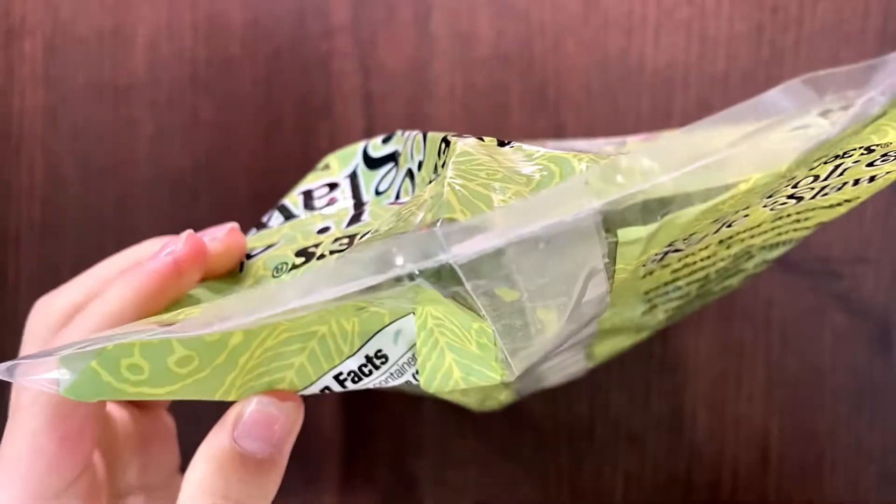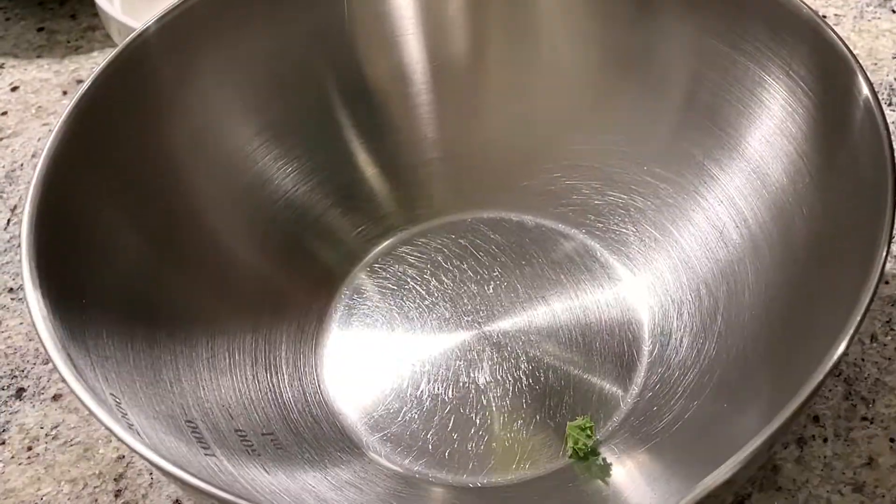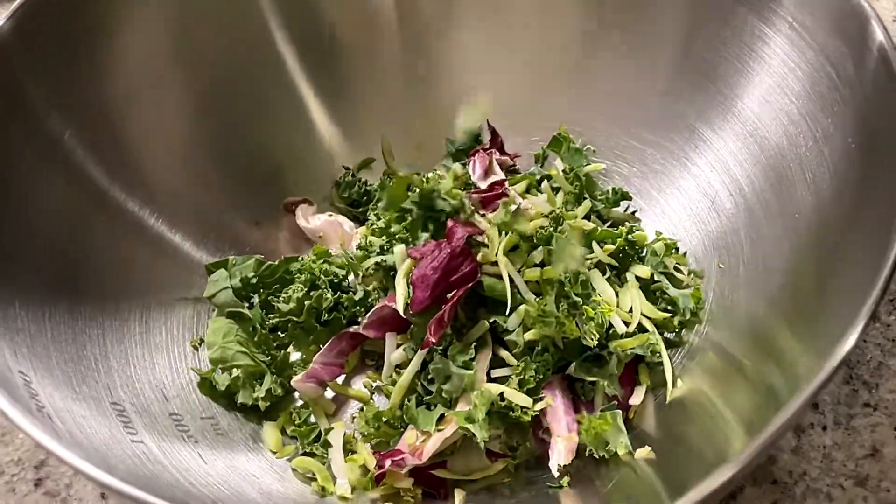Let me see if I can open this package, which is very hard to open. Apparently I cannot do that. So let's just open it later, and then we'll toss it together, see what happens, and then we'll taste somehow. I'm the camera woman. Okay, let's see what happens when it's tossed together.